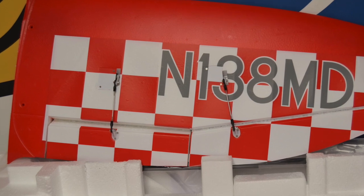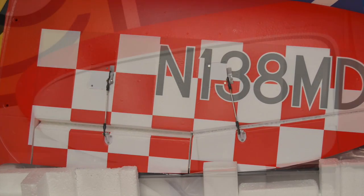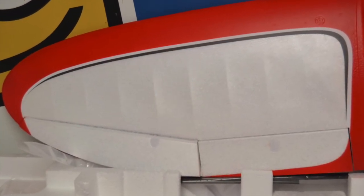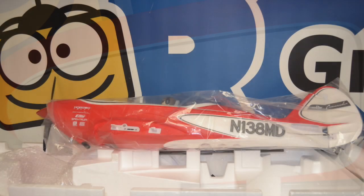Here's the bottom side of the wing with the flap, and all the graphics are already on there, and they look great. Very awesome. And there's the top. These are my favorite colors, by the way, these three colors right here. So, of course, I'm a fan. You could put whatever you need on top of that wing.